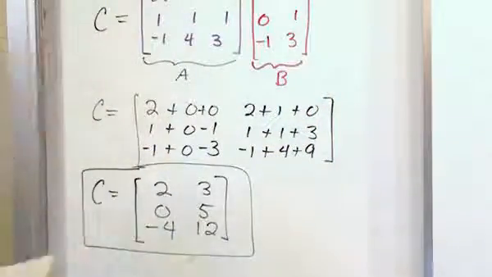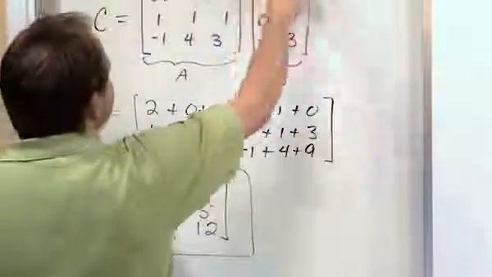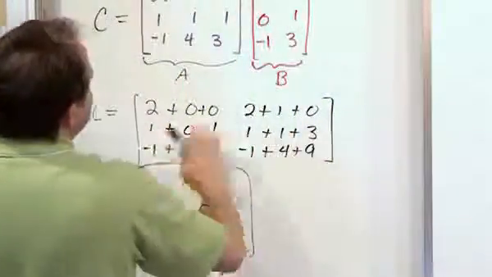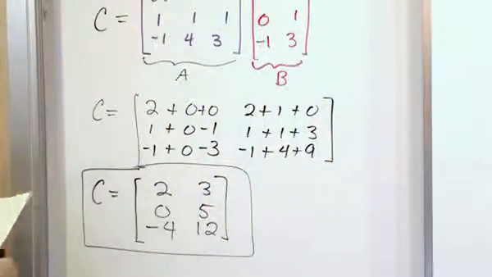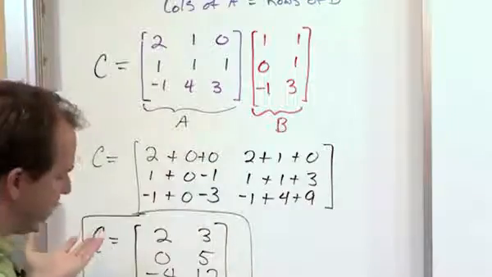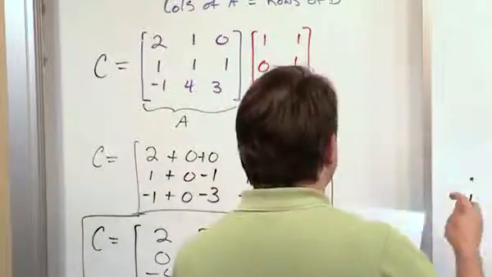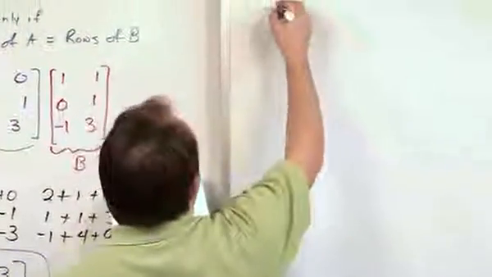But ultimately, if you just remember over and down, over and down, then you're going to get the right answer every single time. All right, and again, we've already said that if we reverse the order, it's not going to work at all. Let me show you how that, in fact, might be the case. Just for variety, we'll try to multiply different matrices together.